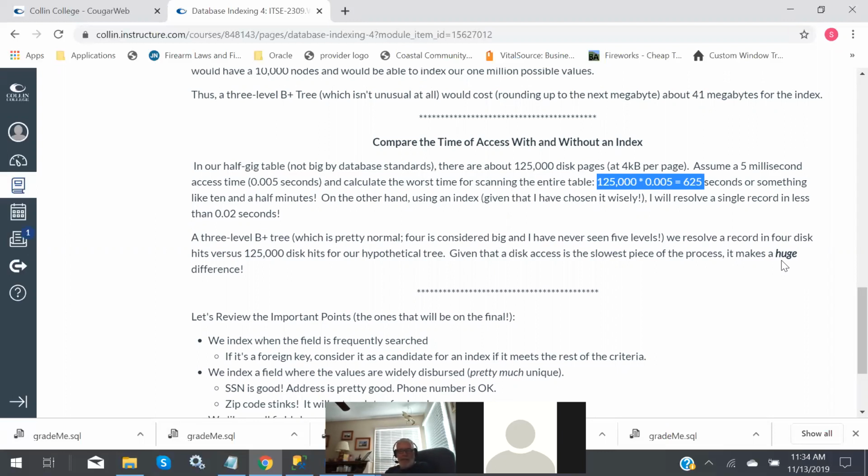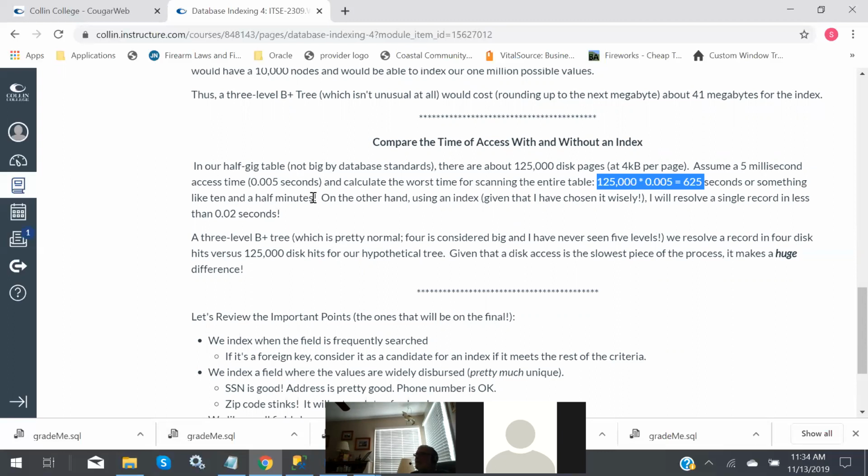What is that, 100 minutes? 625 seconds, or something like 10 and a half minutes. Okay, do my math right. On the other hand, if I've chosen the index wisely, I will find it in 2 hundredths of a second. So here's something like 10 and a half minutes on the table scan, which if I don't have an index and I'm searching for something, the only thing I can do is go in there and search for it.